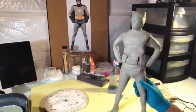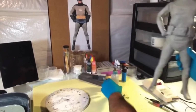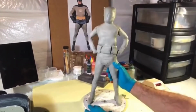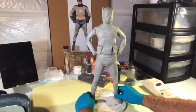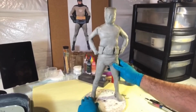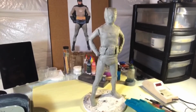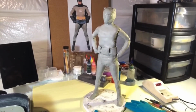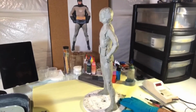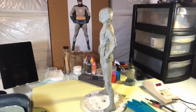The light may be tricking you guys, I'm not sure. Sometimes light can trick our eyes. But I'll put them on a base here and we can do a 360 and take a look if it's coming the way we want it to look. Let me just go ahead and look straight. Start moving. See, he's kind of leaning forward right now. See what I mean? So I'm gonna have to fix that. It'll be easy.